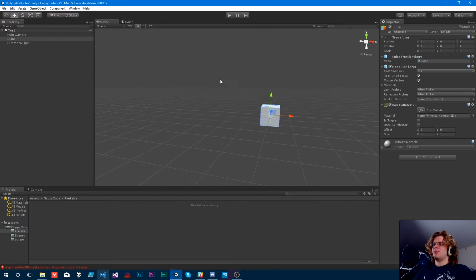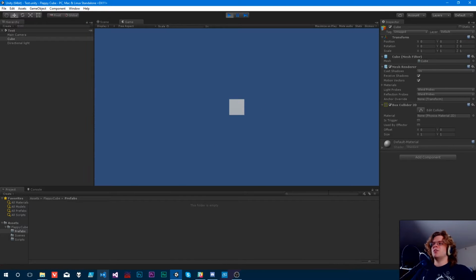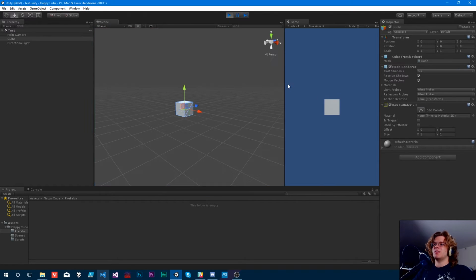So we have this. So if I run our game, just click the play button up there. It'll run in this editor. It actually has two separate views, so I can go into the scene or into the game. One of the cool things is I can actually use both at the same time. So I can actually manipulate objects in my scene while my game is rendering, which is super cool.